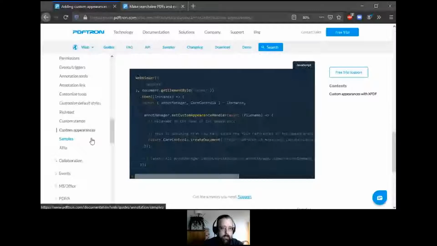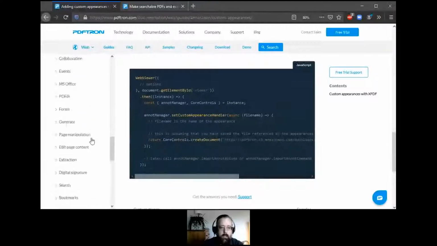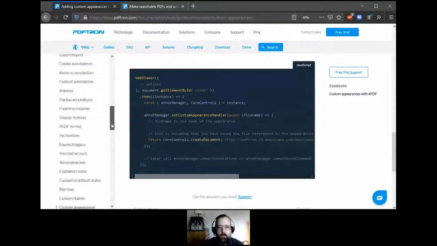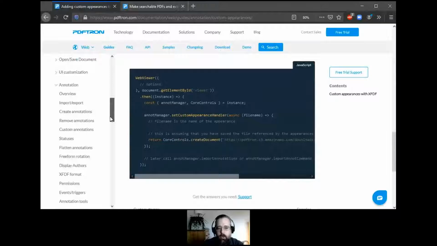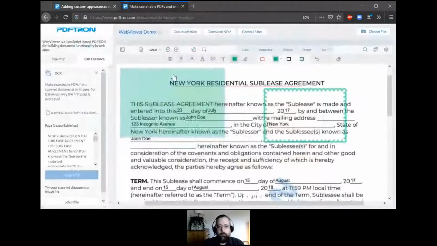We have somewhere in here as well a sample that walks through creating, I believe, a triangle shape, and so you can see, when making your own custom annotation here inside of WebViewer, the different hooks you have and the different ways that you can construct that annotation, not just the appearance, but also the behavior, so that when it's created, you have different hooks available if you want to change around how it behaves or what the semantics are.